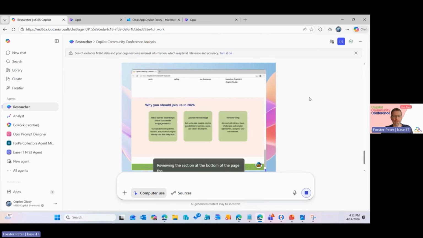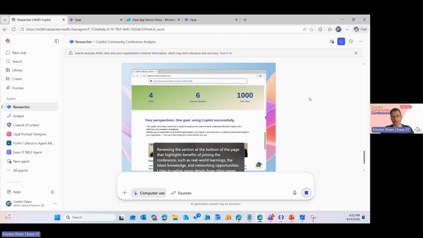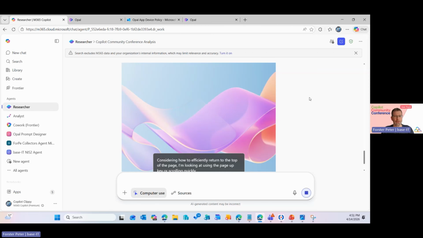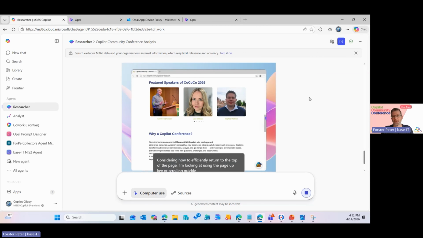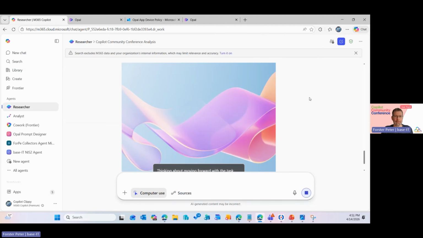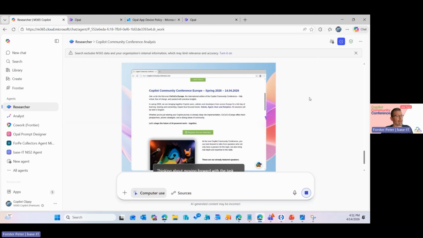And if the information is not there, the chat is not able to figure out the details of, for instance, a conference. So now when we make changes on the website, changes on the agenda, for instance, changes on the topics, they might not be reflected directly in the Bing search index, of course. And computer use is the functionality to go live on the site, checking all the details.